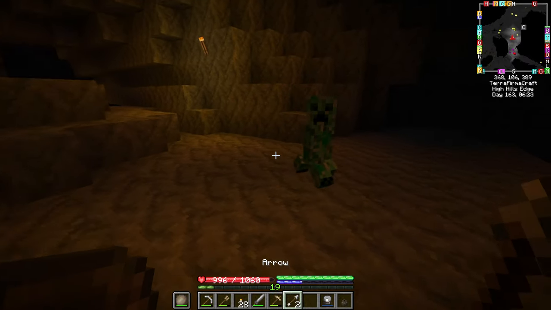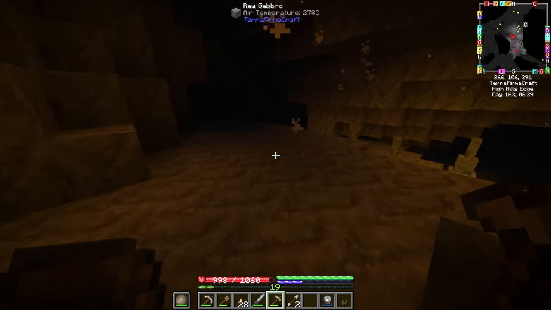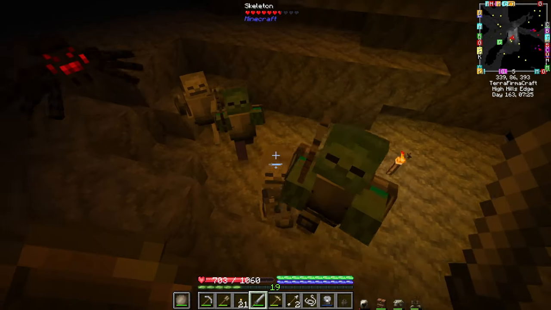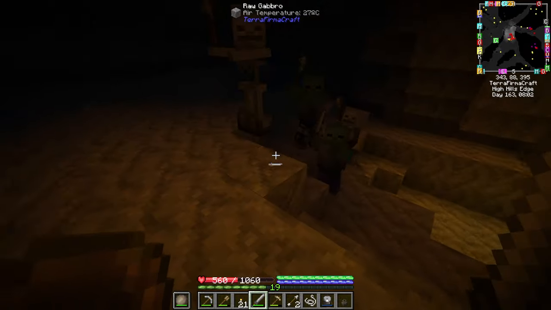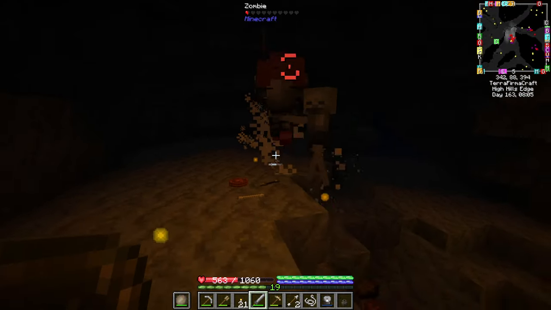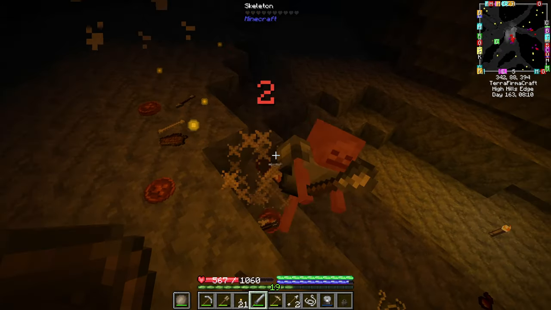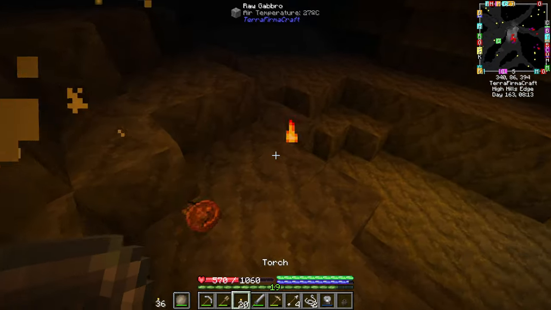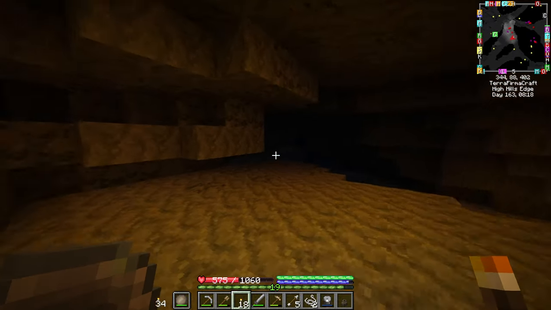Doesn't help that we can't see anything in this. Oh, trouble. This guy needs to go. I don't have a mace, so I don't do a lot of damage against skeletons. Maybe I should make one when I go explore. Whew. Jesus. I almost wonder if it's better to just run through here.